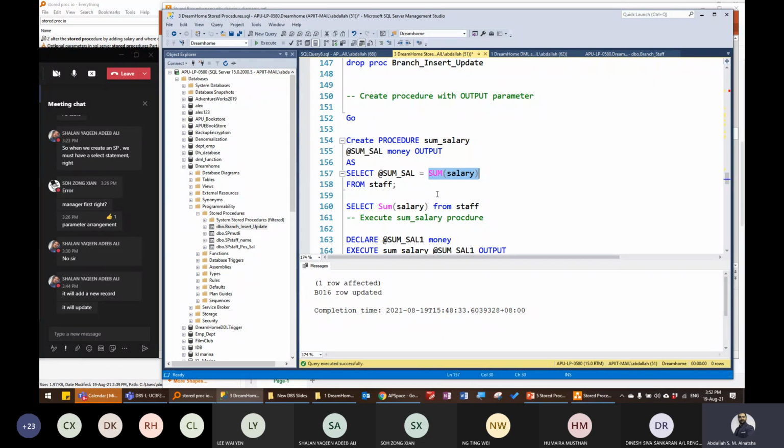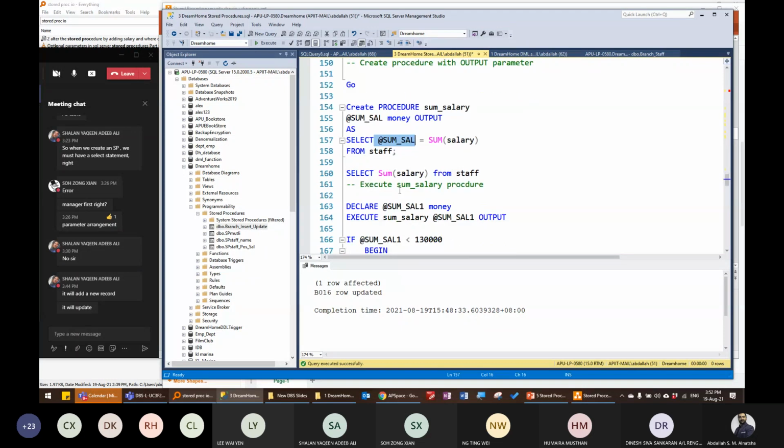But for now, the sum of salary is saved to the output parameter. Okay, clear till now? Any question till now? Okay, so highlight the stored procedure, then execute.